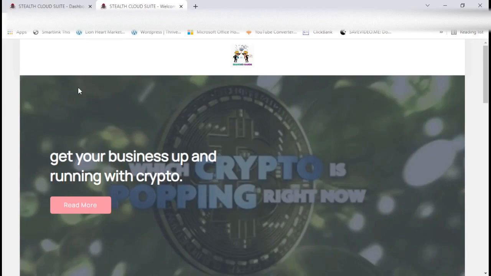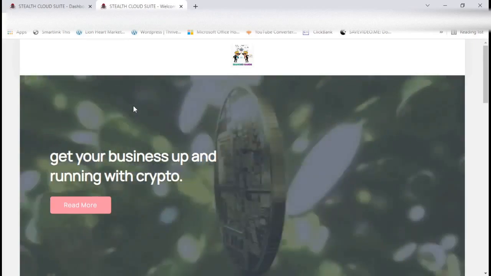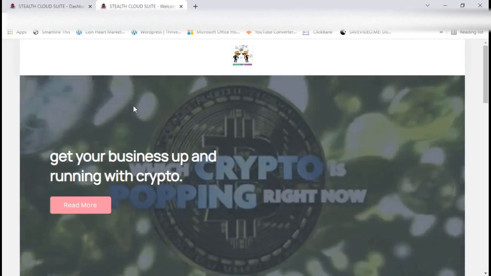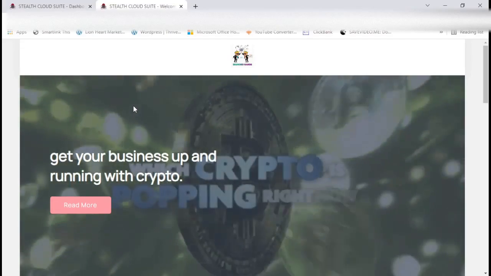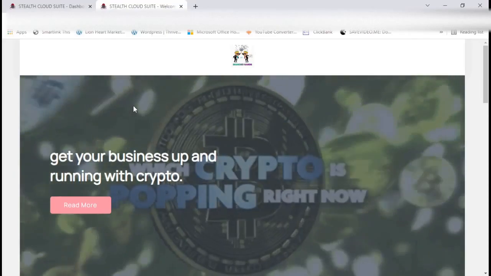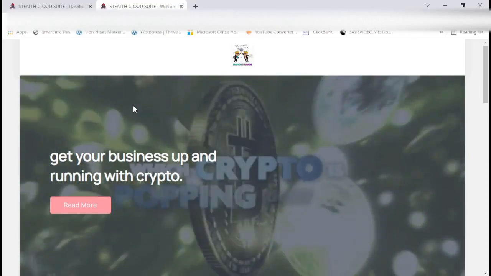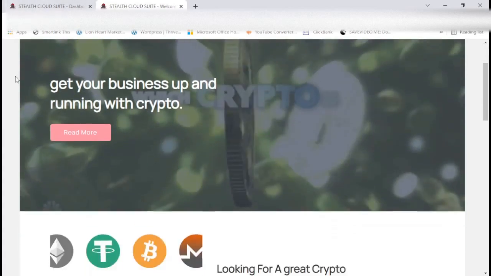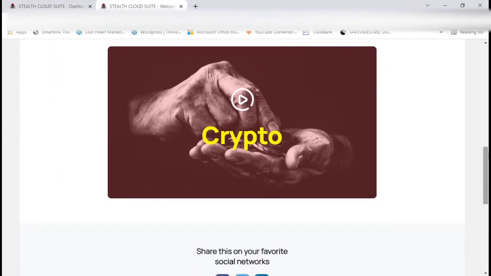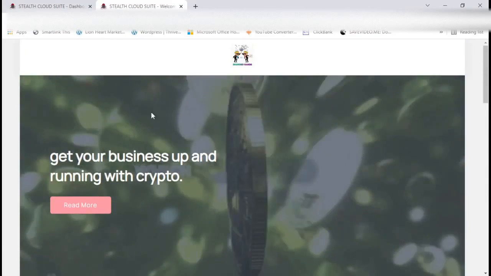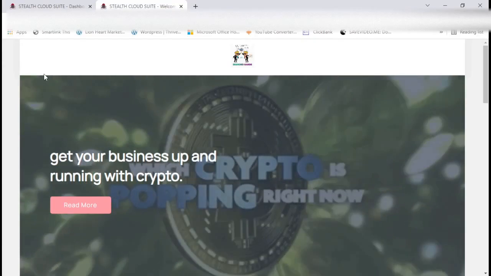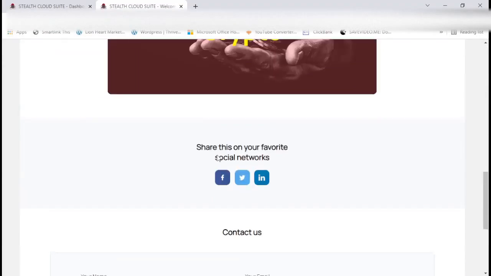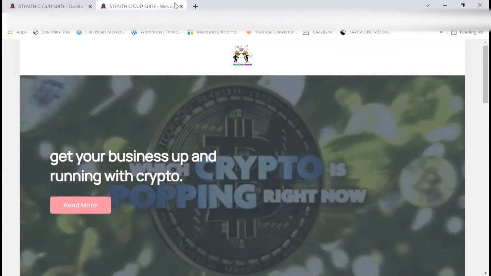But this is what the sites look like, guys. This is powerful stuff. I highly recommend that you guys use the templates too as well, because it's going to really help you guys out. This is simple. It'll take you a couple minutes. I know this is longer because it's a tutorial, but if you were just to come in here and create a template or a website, guarantee you this is going to take only a couple minutes, guys, to use. But of course, for demo purposes, it took longer because I'm showing you guys everything. But you just go straight to the template creation. It'll take you maybe 5 minutes or less just to create one. And then, yeah, you got your unique website.